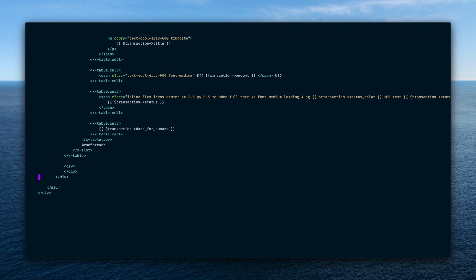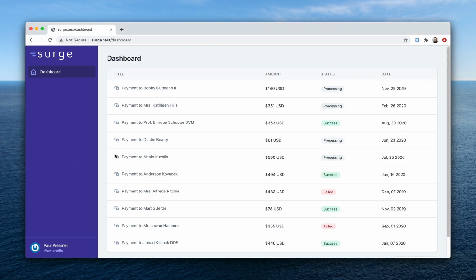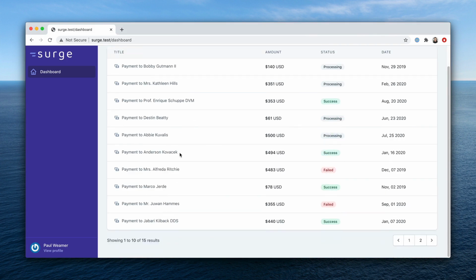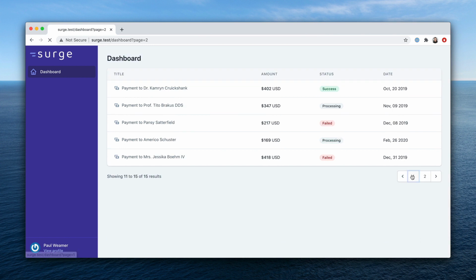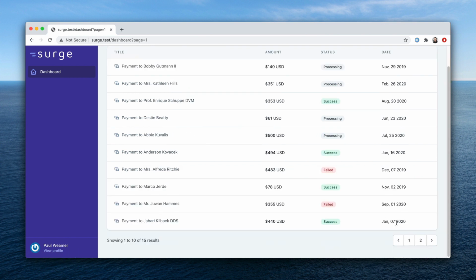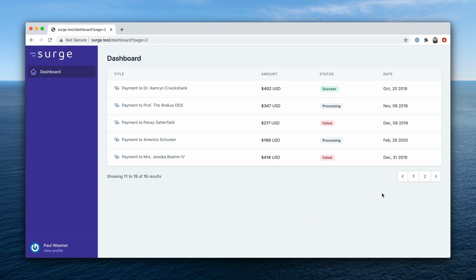Okay, so links, we're going to pop the links into this div. So we have space Y, and then we're going to space these two apart, and this may be good enough. Yeah, that's good. Okay, there we go. So we have 10 results, and then we have this page 1 and 2. So the pagination totally works, but it's actually doing a page refresh.